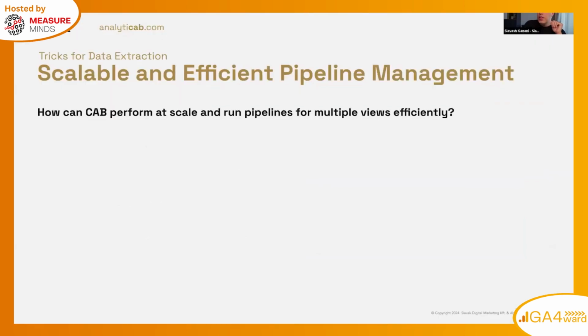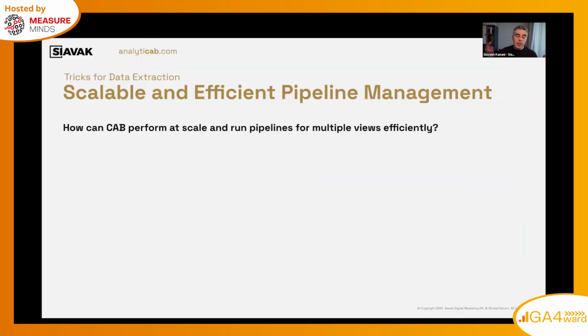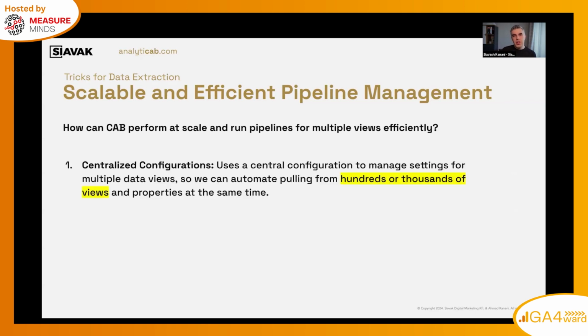And finally, for some of our clients, we had to do it for multiple, or sometimes 100 accounts at the same time, which were all high volume, and they shared the same schema, the same setup. Think of one website created for 50 different languages, right? They're all the same, but they're all different accounts. We want to extract them all the same from UA and from GA4 and continue the same. So we created centralized configurations for those scripts and the rest of the scripts that we built upon them, so that now we can set everything in the configuration, all the views, all the access, and all the schemas to extract. And we can do it for hundreds or thousands of views and properties automatically and at the same time. We don't have to do it manually.